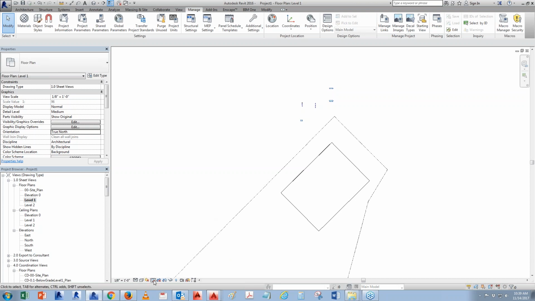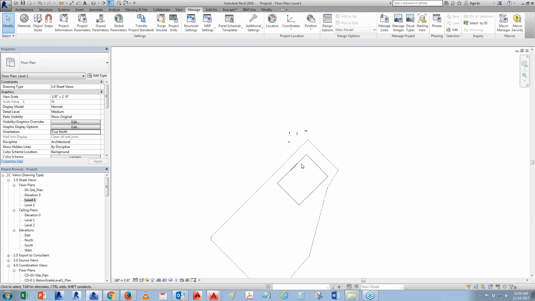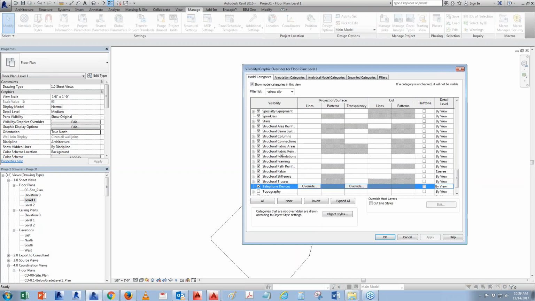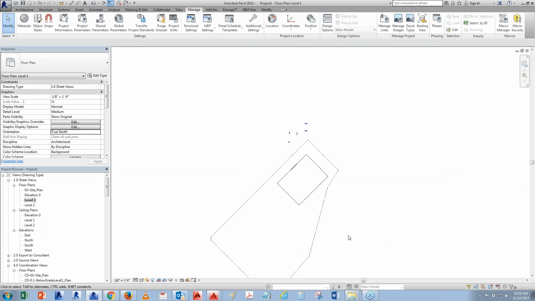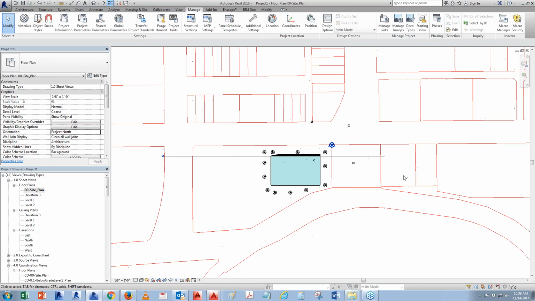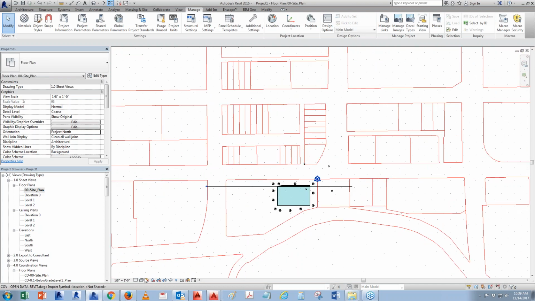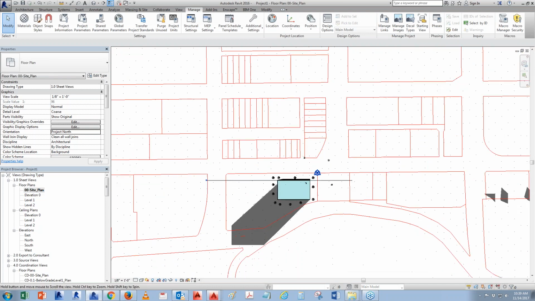So here, what I'm going to do is add a shadow. But right now the shadow is not there because you don't have a topo. So once I turn on the topo, maybe I should go to site. And there we go.